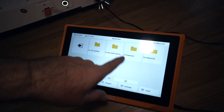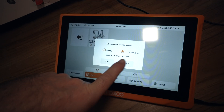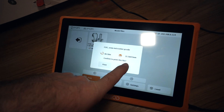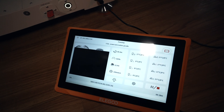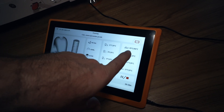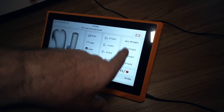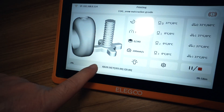Just for fun, I want to print this nutshell opener or nutcracker. It's going to take only an hour, it's not very big, and doesn't use much filament, so we'll use the same filament and finish it out. Click print — it's heating up, and this time it's only heating this one bed. It seems to remember we didn't use the others last time, so it keeps them off, which is nice. We get a really large picture of what we're about to print.